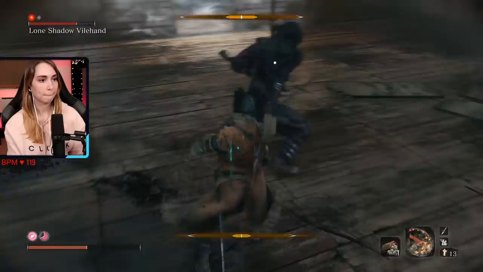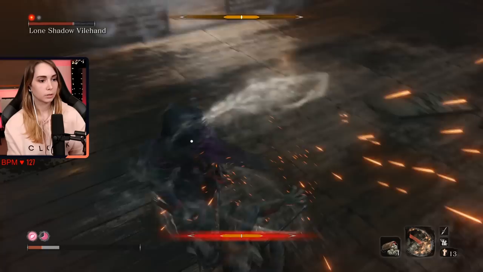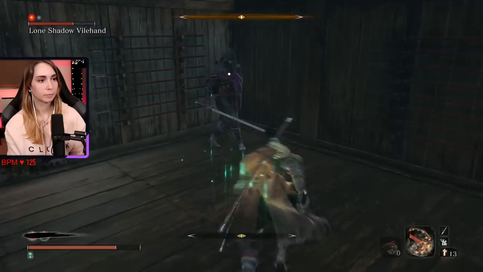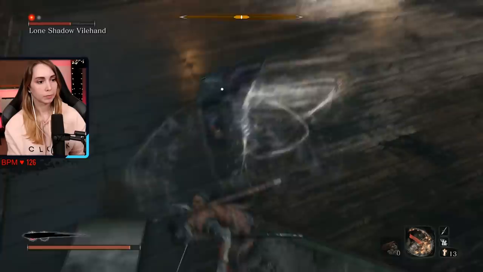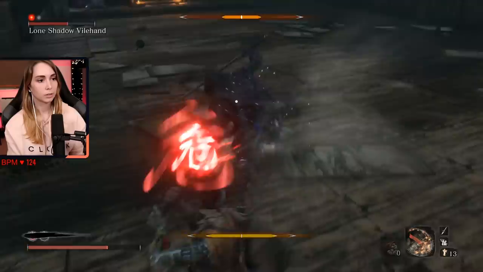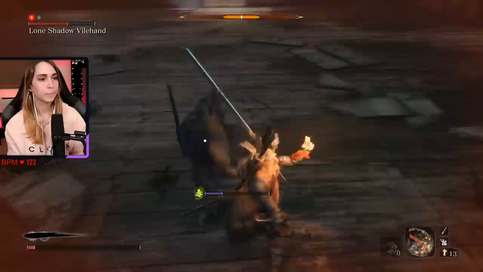I fucked it up. We're both just kicking the shit out of each other. Come on, dude. Yes! Oh, I missed him though. Okay, that one I can see coming now. I tried to do it on him, but I think that one I have to jump. Fuck. I tried to use firecrackers. That killed me.